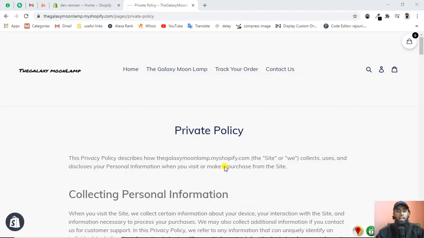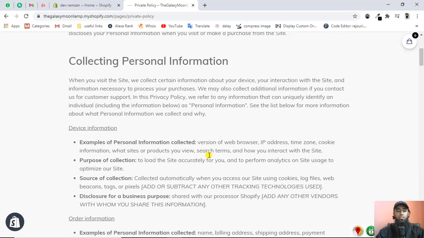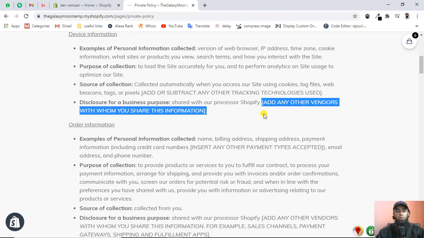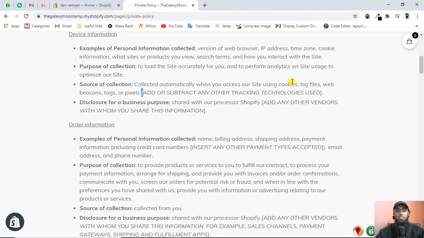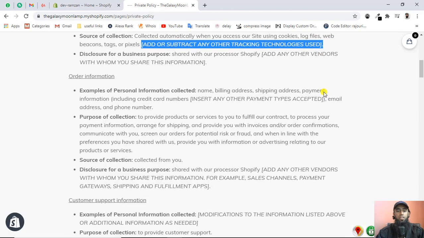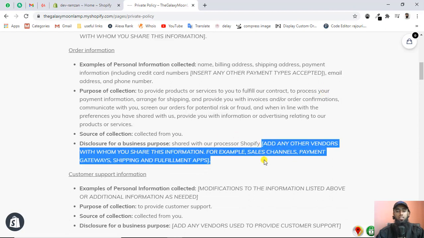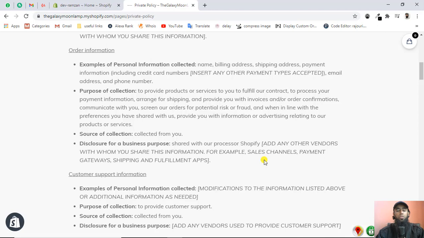You can see that I have this store of my friend, and he added the default template of Shopify, but there are a lot of issues inside of it. You can see that he has not removed these placeholders. These are as they are. He has just copied and pasted the things, but has not cross-checked that these things are not required. So we need to filter a few things which are not needed.